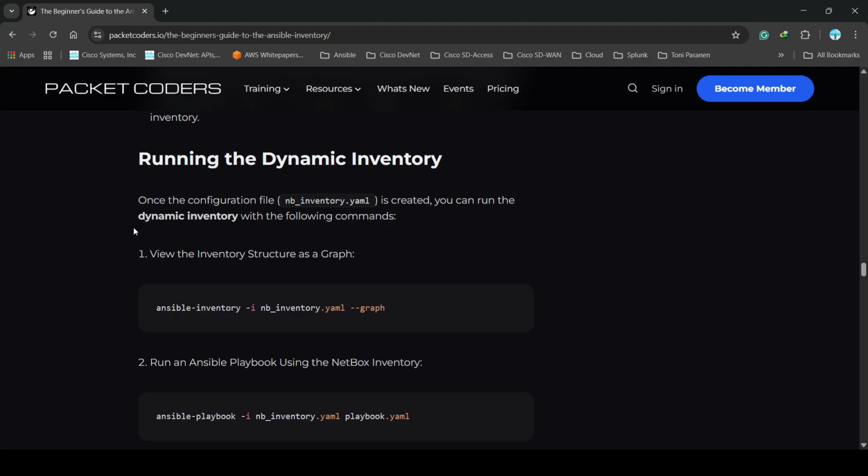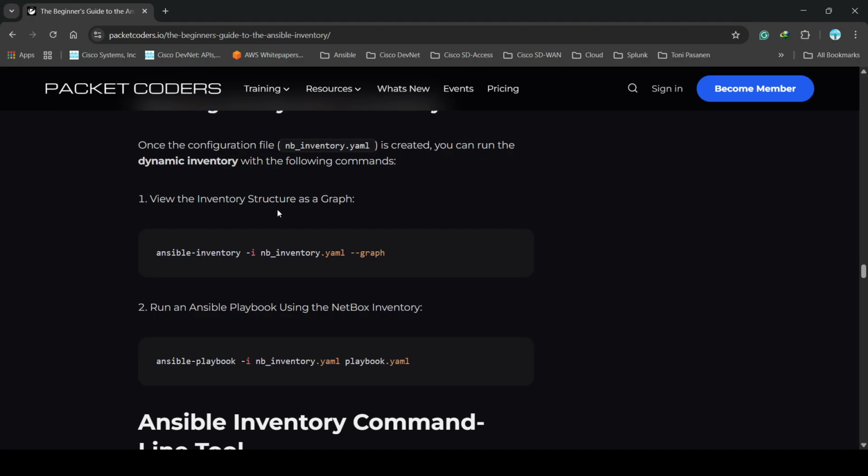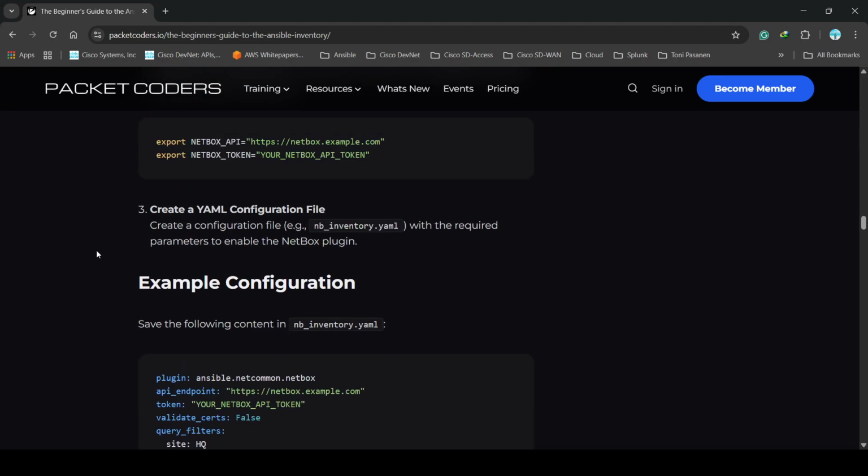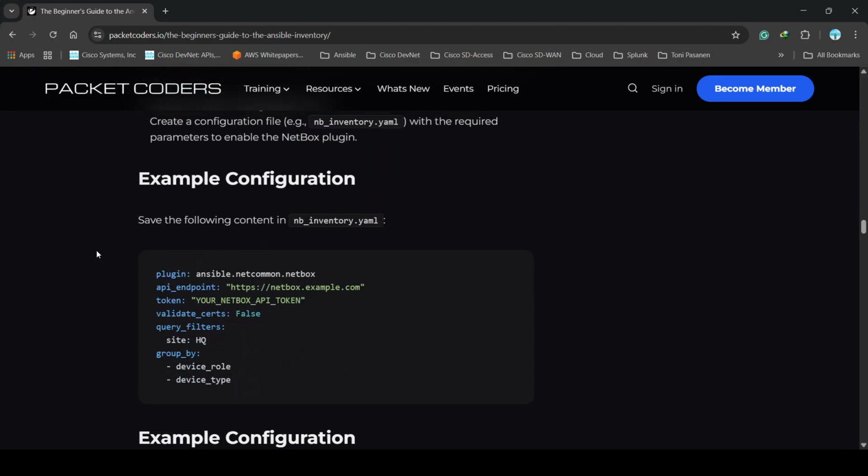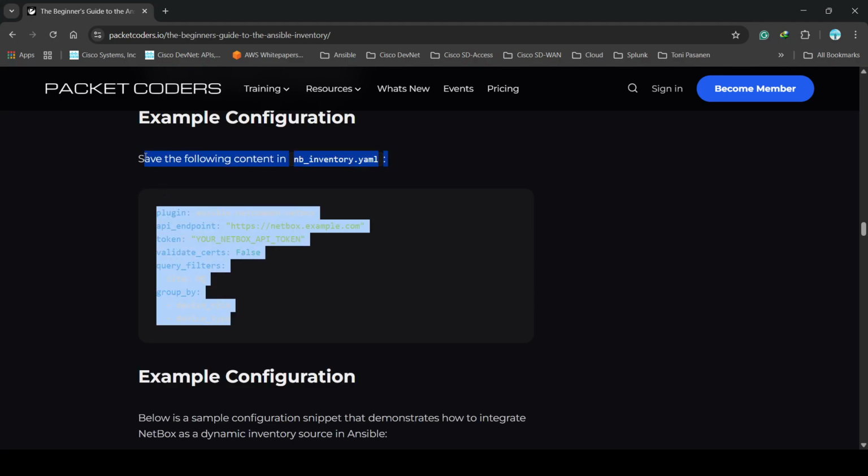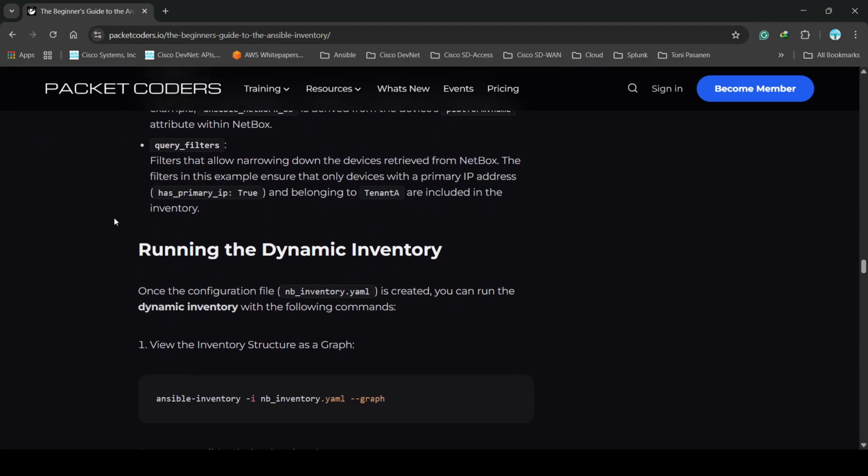Once the configuration file is created, you can run the dynamic inventory with the following commands. For viewing as a graph of our inventory structure, we can use this command, ansible-inventory -i. We mention our inventory, nb_inventory.yaml, that we saw here in this section.